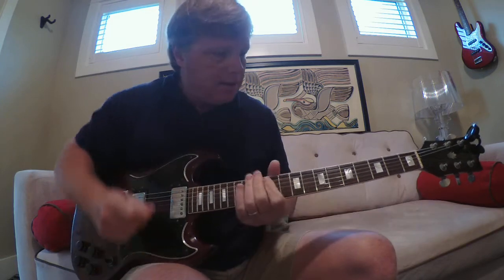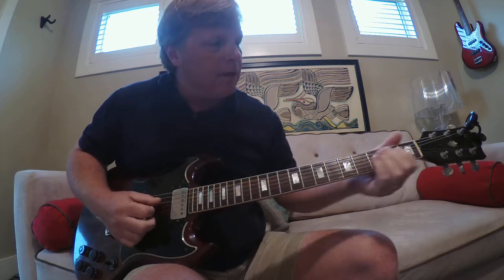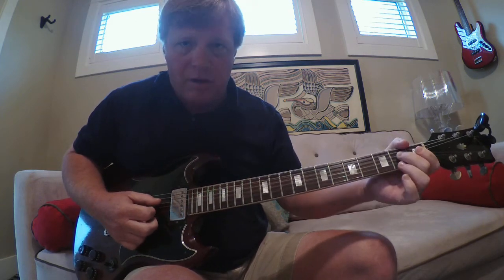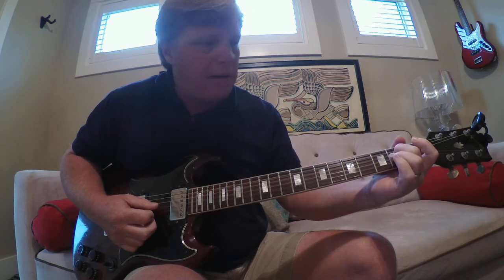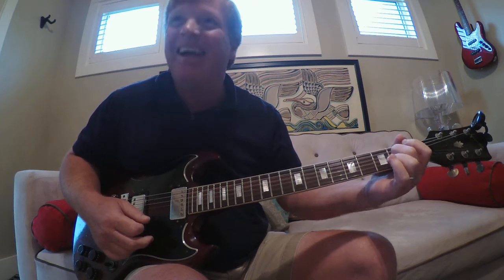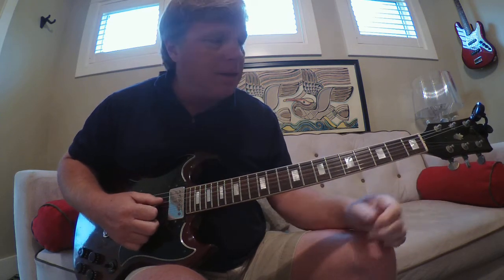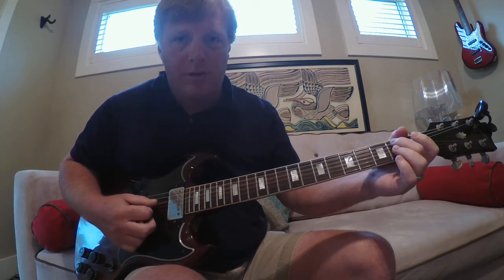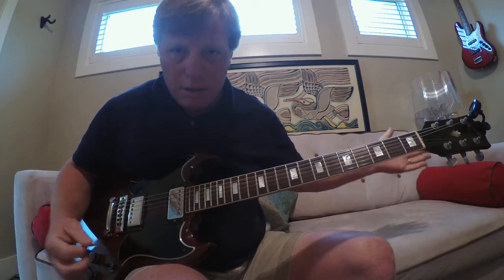Let's work on the solo — great solo, by the way. It's an E minor pentatonic solo, and that's what he did. I'm approaching that with the middle finger. This lick is throughout the song: you're going to the D string and hammering down to the second fret, hitting it again twice, open again. After that I'm going to do a really cool pentatonic run. We're starting on the A string open to second, open to second, then a down stroke to the D string, down stroke to the G string, then down stroke to the B string moving to the third fret using the ring finger, then open E.